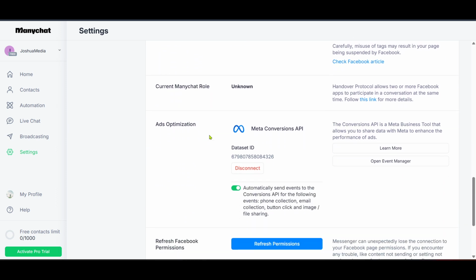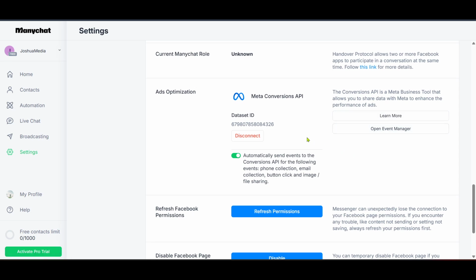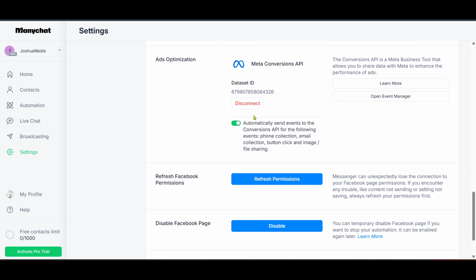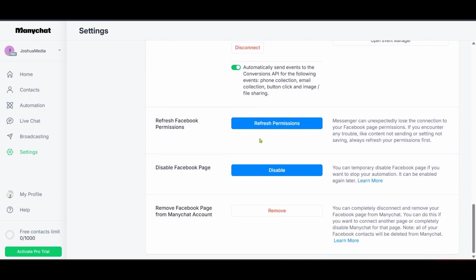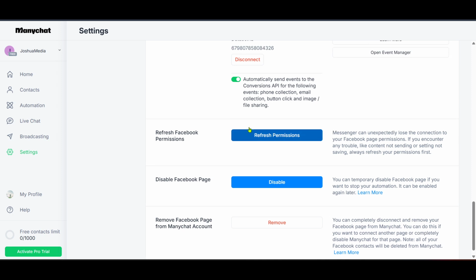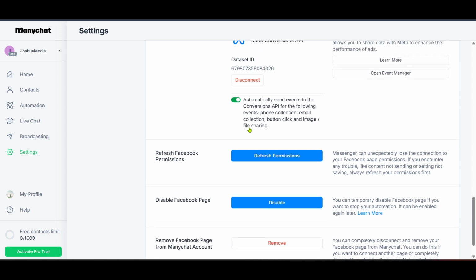With your page connected, you'll have full access to create and customize automated responses, sequences, and even interactive experiences for your audience. Manychat offers a range of templates and design tools to help you create engaging interactions that can boost engagement significantly. And there you have it. In just a few simple steps, you've successfully set up Manychat on your Facebook page. From here, you can start exploring all the features and begin automating conversations with your audience.